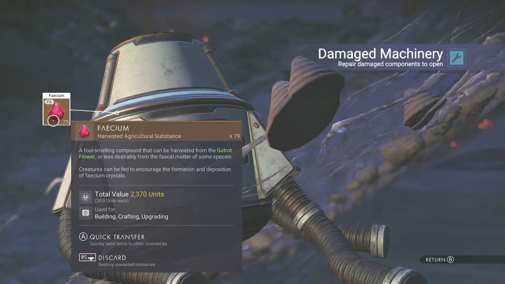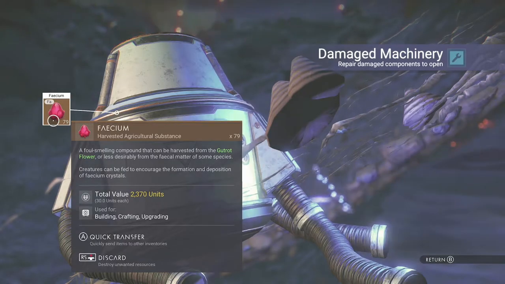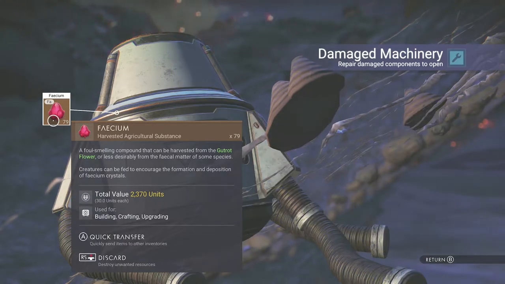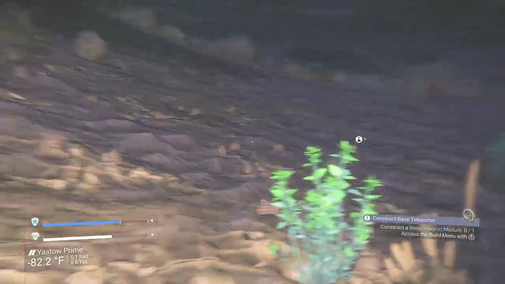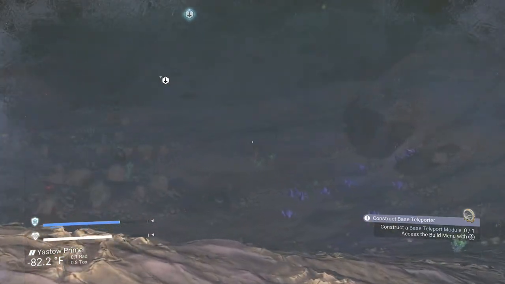Faecium. Fuck is that? A foul-smelling compound that can be harvested from the gut-rot flower, or less desirably, from the fecal matter of some species. Creatures can be fed to encourage the formation and deposition of faecium crystals. Ew. Is that why it's colored brown? Probably.